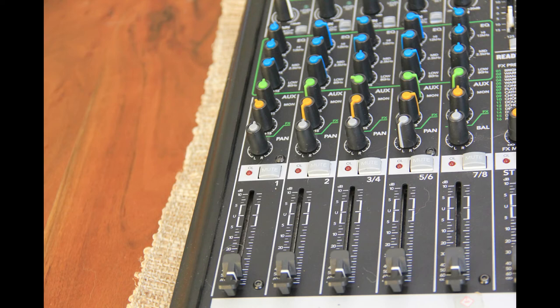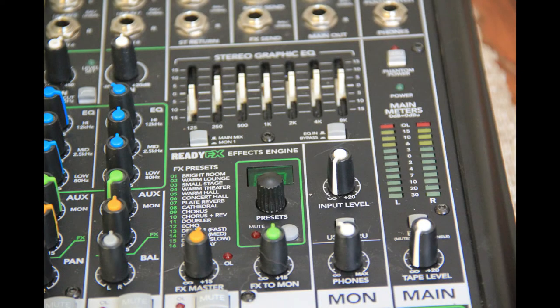I like the Mackie because it has mute buttons. That's very convenient. I don't know if the fader knobs are my favorite or not my favorite yet. I've never really decided. I have another one that has rotary knobs. And I'm undecided. But it does only have high, mid, and low EQ. And it only has one high Z, which for this is good.